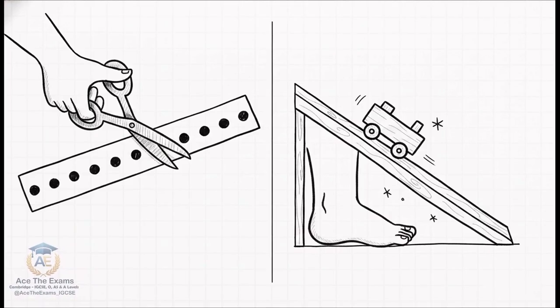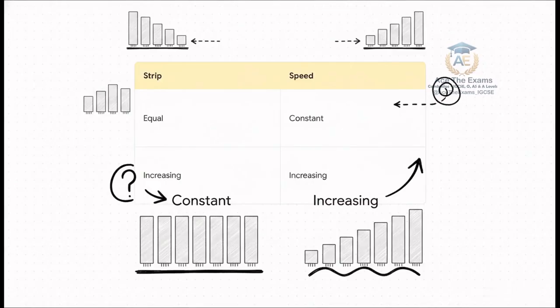Oh, and a crucial safety note straight from the syllabus to protect your marks and, well, your toes. Ensure that the trolley does not fall from the end of the runway as it could cause injury to your legs or feet. Seriously, do not skip these safety points. Examiners absolutely love testing them. And this brilliantly illustrates how we move to step 3, scientific reasoning.